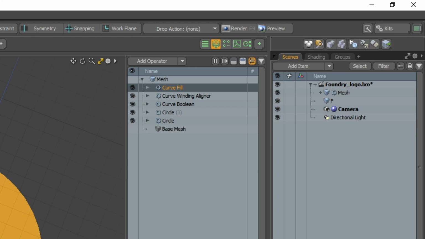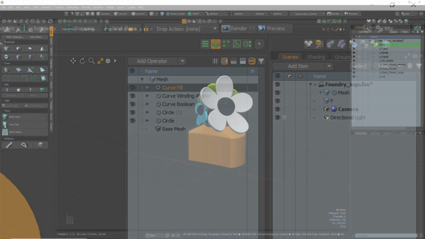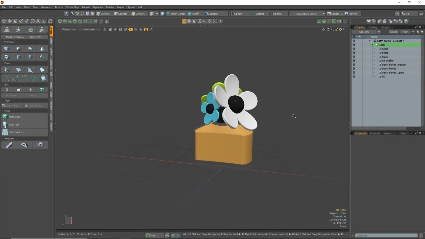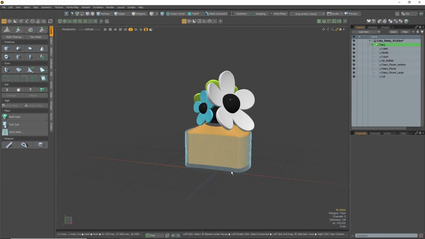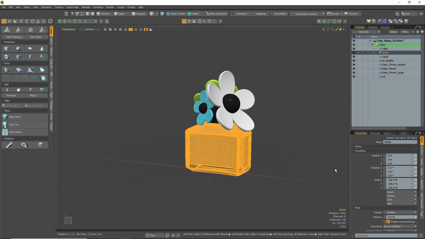Both can be enabled globally by pressing the buttons at the top of the mesh ops window. The leftmost button is the pause evaluations button, while the one next to it is the defer evaluations button. Deferred evaluation can also be enabled on a mesh by mesh basis by enabling it in the mesh item's properties.